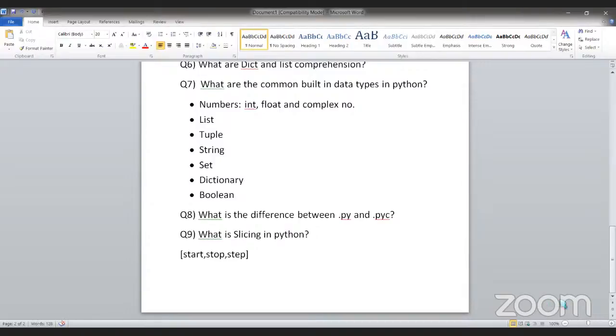Start is the starting index, stop is the stopping index, and if we want to choose alternate values, or choose in steps, then we can use the step.